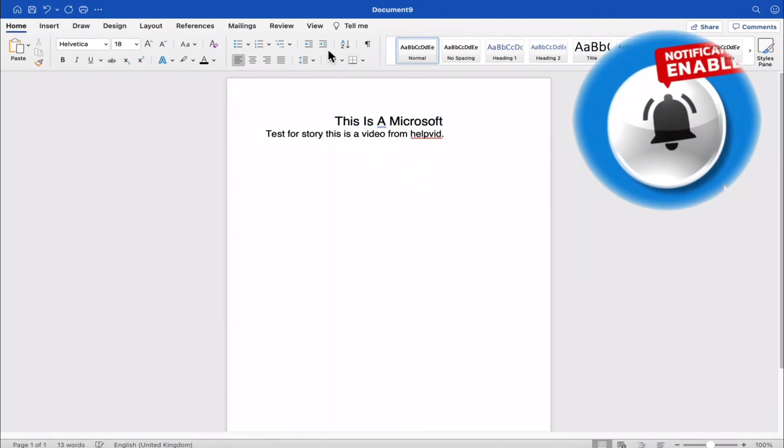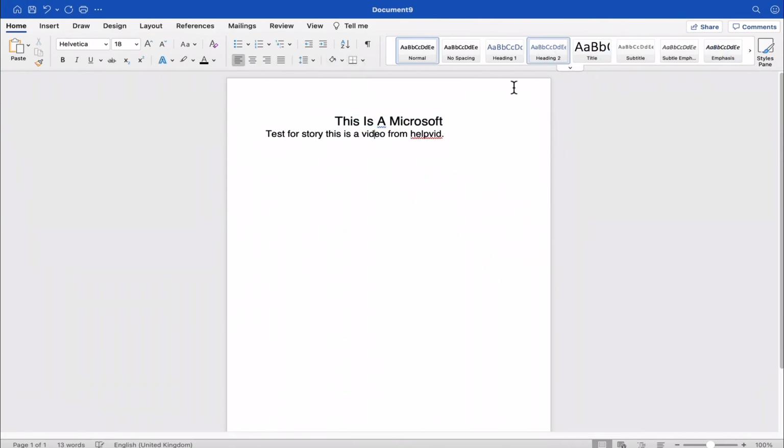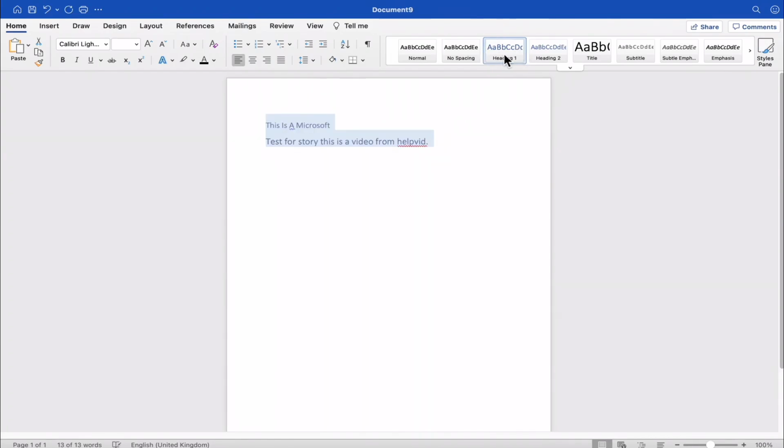So the next thing to cover is over on this side, we've got spacing. So we can highlight all our text, and just now it's set for no spacing, or we can make heading spacing. So we'll put that little bit of spacing in between the title and the actual text.